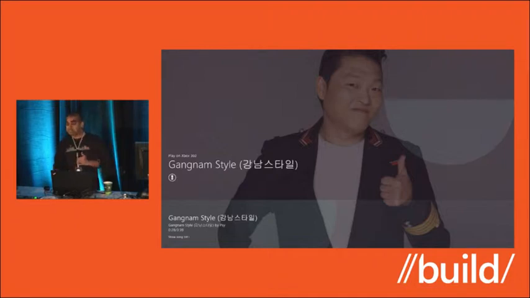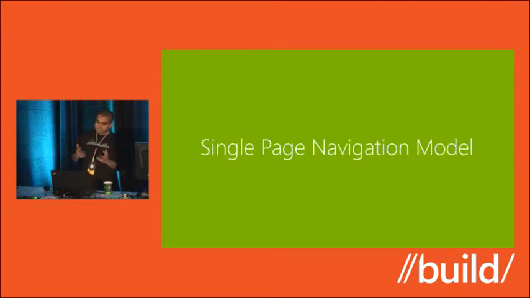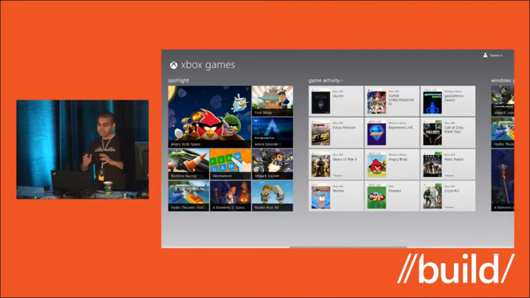So you have this really good integration with the OS that sets your applications apart a little bit. Second, single-page navigation model. In websites, when you click on a link, your URL changes, your entire page changes, and you have various ways of maintaining state between them. With applications, and in Windows 8 applications in particular, the goal is really to have one HTML page, and you navigate between apps. You navigate the state of your applications by loading HTML in and out. And there are a lot of APIs that have been provided to help with that.